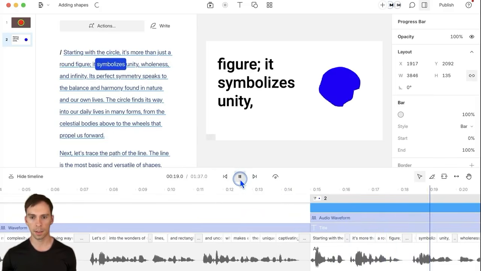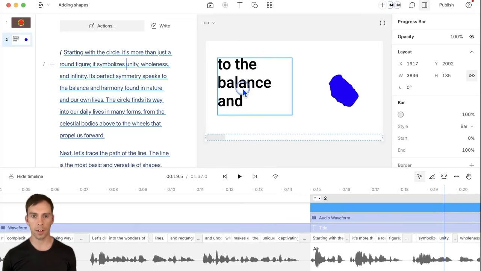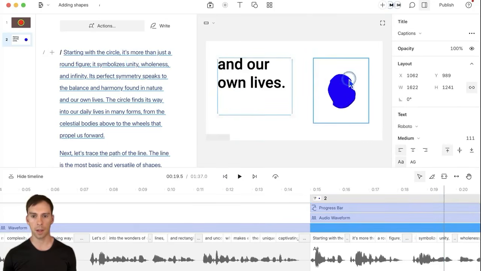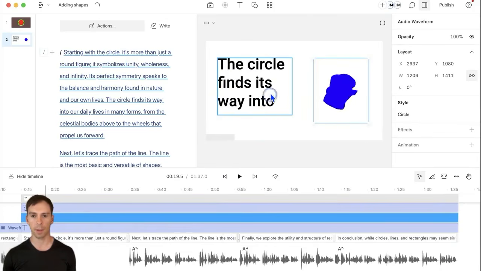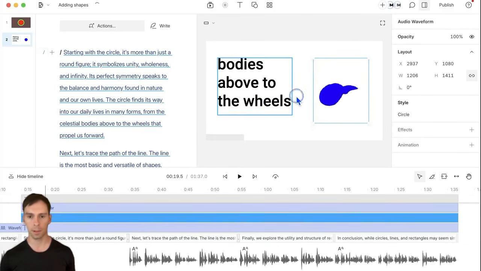And so you could build your own template like that. And you can also change this text. You could change this even after you've applied this template. But that is it. That is how you apply waveforms and audiograms.